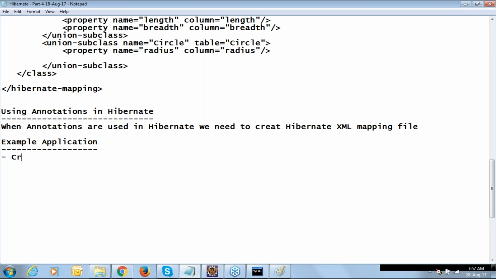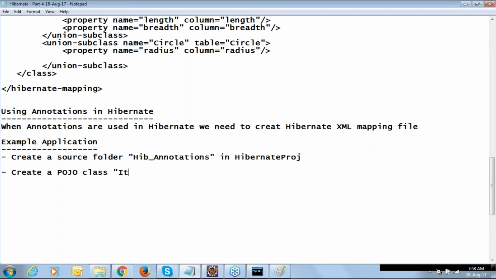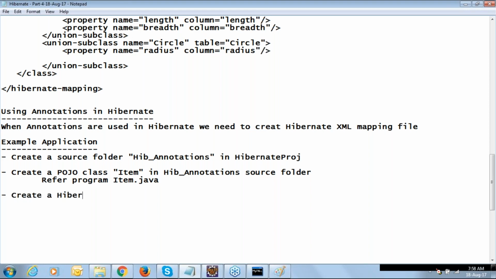So, example application. For this, let me create a source folder. Let me set it as HAP_annotations in the Hibernate project. Create a Pojo class. Let me set it as Item in the HAP_annotations source folder. Since we don't require a mapping file, directly we go with the configuration file. Create Hibernate XML configuration file.